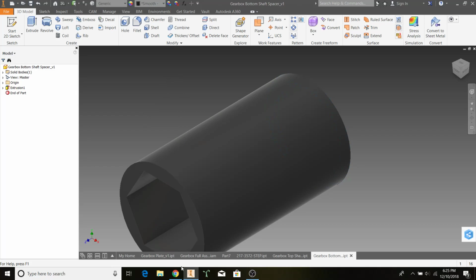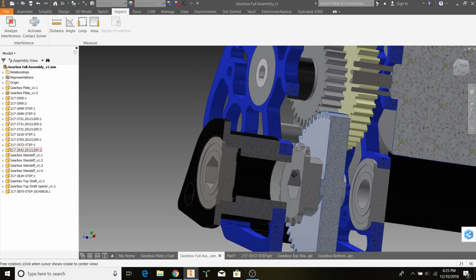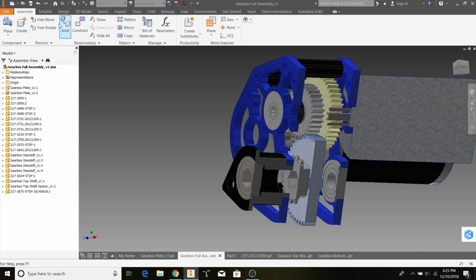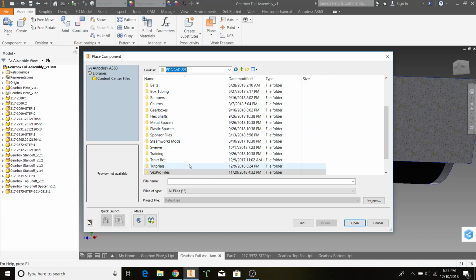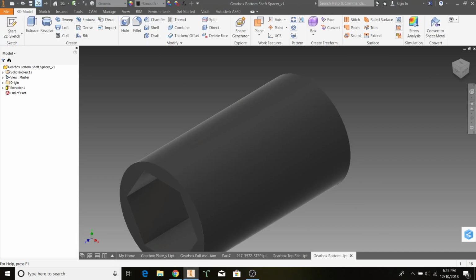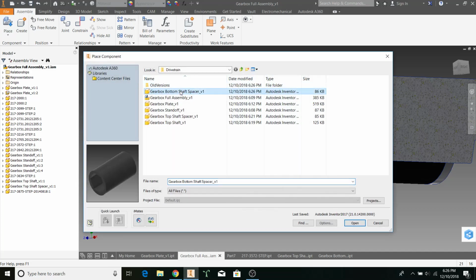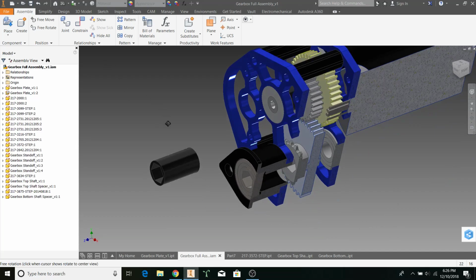Click OK. When I go back to my assembly, I may not want to end my section view just yet, just so it's very easy to constrain. So I'm going to hit Assemble, place, find my spacer file, and let's constrain this. You can see that in the side picture there, it's quite short. I did not save this, so let's go ahead and save that, place it again, and it should update. Now you see that it's become longer. Place it, and let's begin constraining.